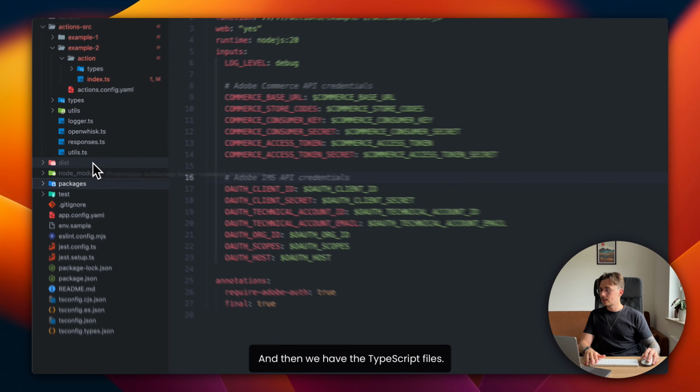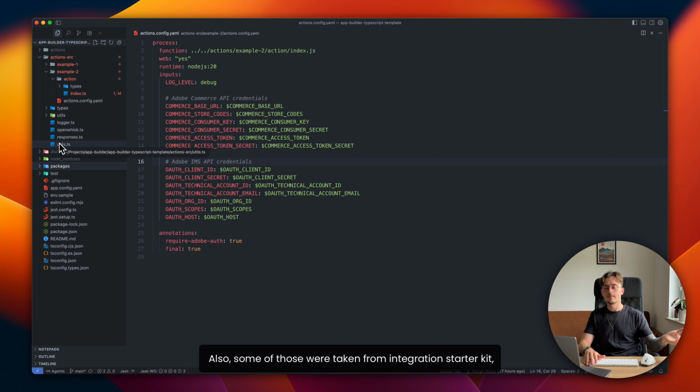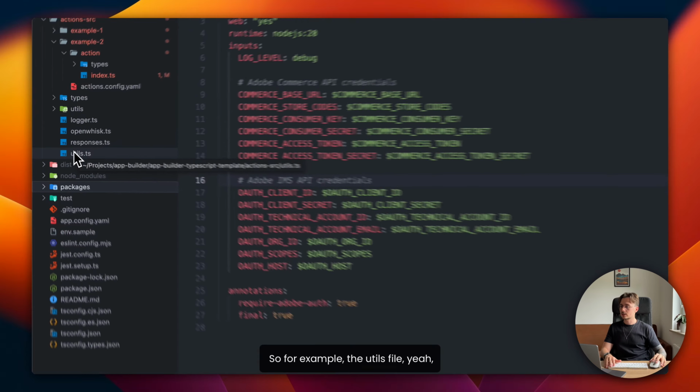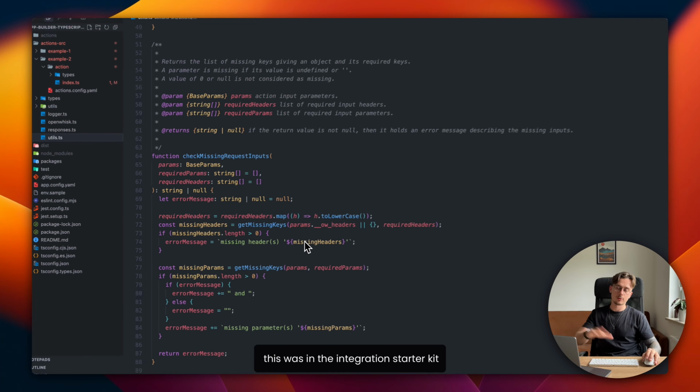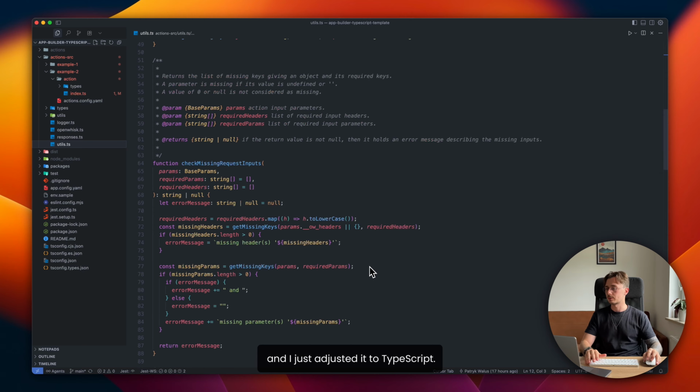And then we have the TypeScript files. Some of those were also taken from the integration starter kit and transferred from JavaScript to TypeScript. For example, the utils file was in the integration starter kit and I just adjusted it to TypeScript.